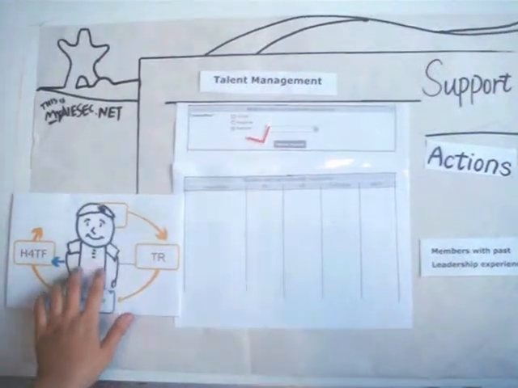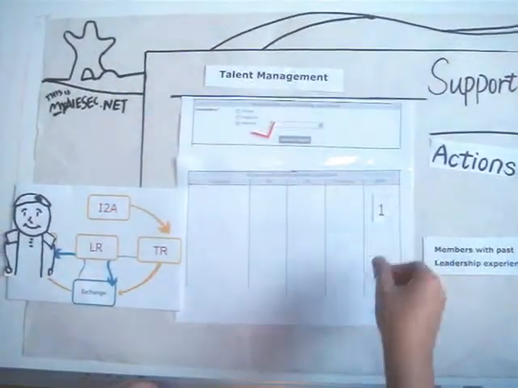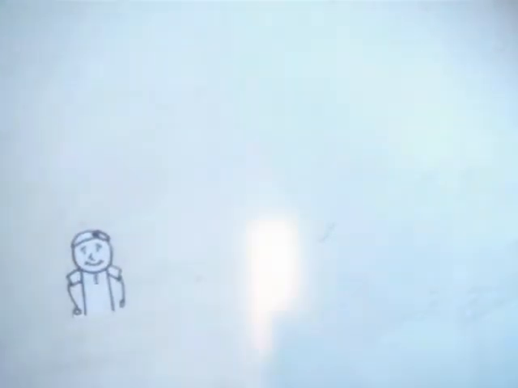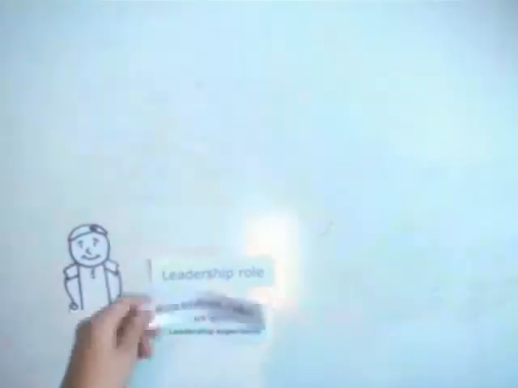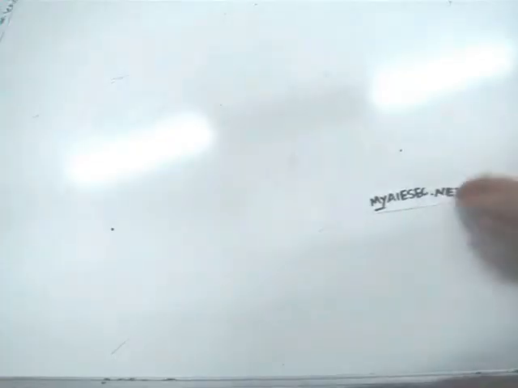If a leader went to Heading for the Future after finishing their leadership role, they will be counted in the Heading for the Future line. This gives you a clear idea about the ISAAC experience of your leaders. Now Ted is happy — he can measure members with past leadership experience, number of leaders, and the retention rate. He knows his LC can achieve its goals. For more information, go to myisaac.net and check the Education Wiki.